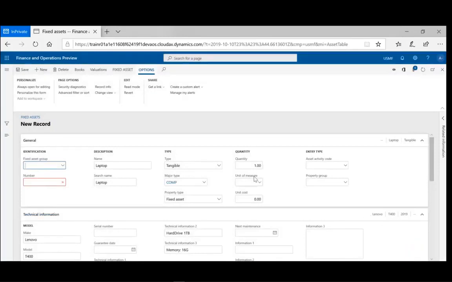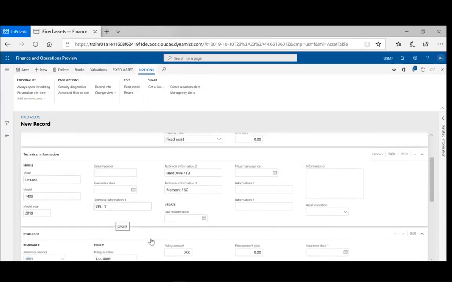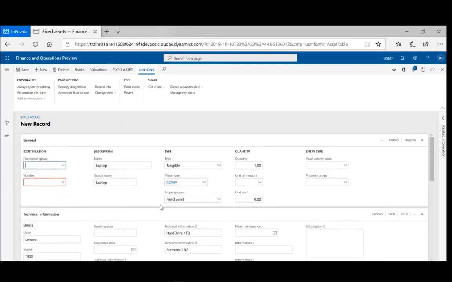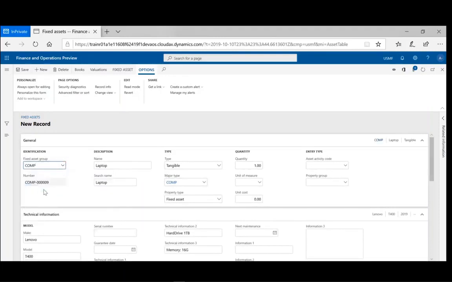Now you can see, before I enter any fixed asset number, my name, search name, model information and technical information are all pre-populated, as well as insurance vendors and policy number. All of this is populated.